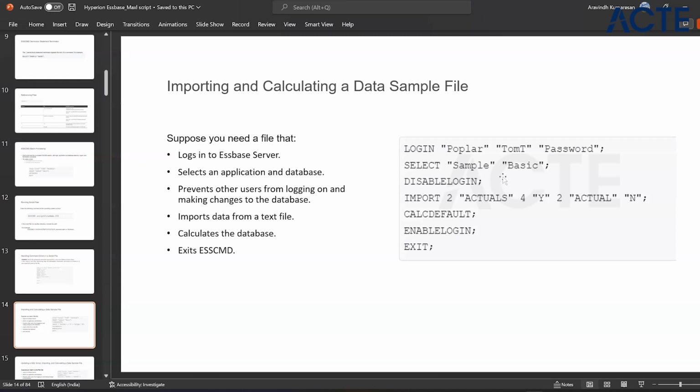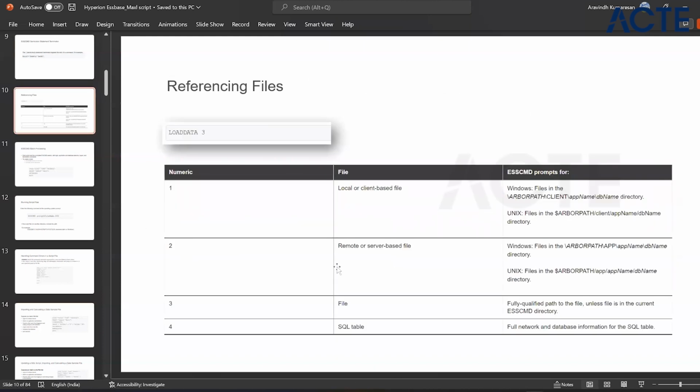After disabling the user connection, I am trying to load the data from the source file. Import to actual for y. Y means yes. I think it's for replacing existing data. Then it takes these numeric values. The first two, we already saw, right? Two means it loads the files from the remote server.